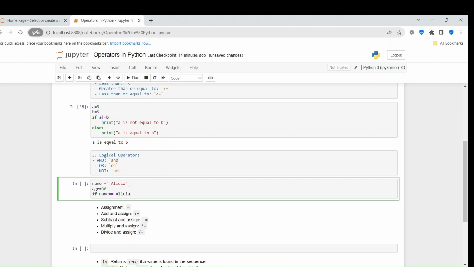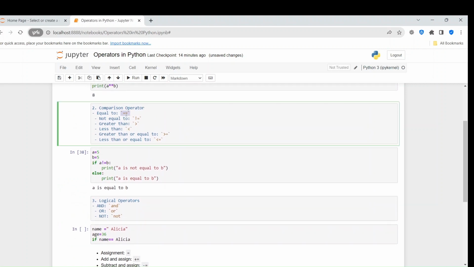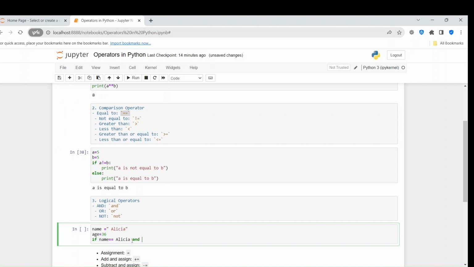Now here look, I am using the equals to operator. What is that operator? Comparison operator. Okay. And age equals to 36. Then print it is Alicia and she is 36 years old.